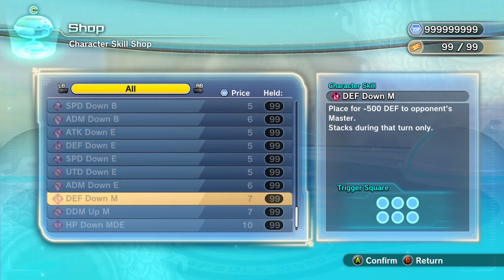It's really not that big a difference. And then let's see what else we have here. Place for -500 defense to opponent's master. There are much better ways of getting around that, and there are figures in the game that ignore defense altogether. Figures that even get rid of opponent's defense, so don't bother with this. Especially since it's only for the master anyway.